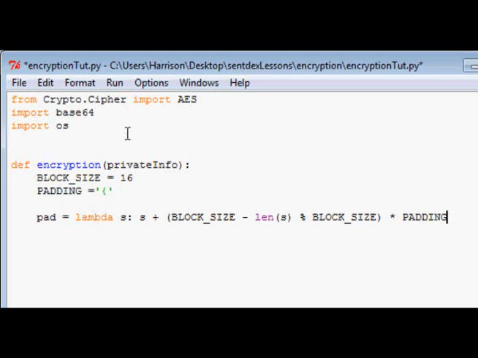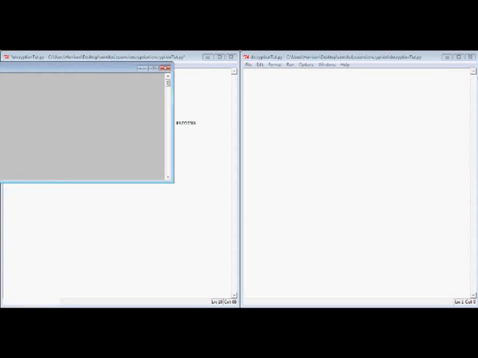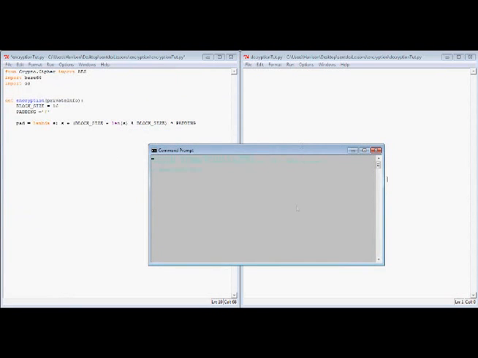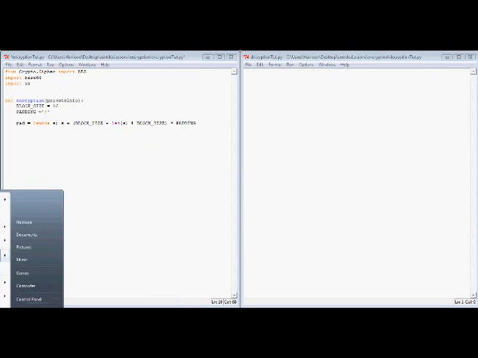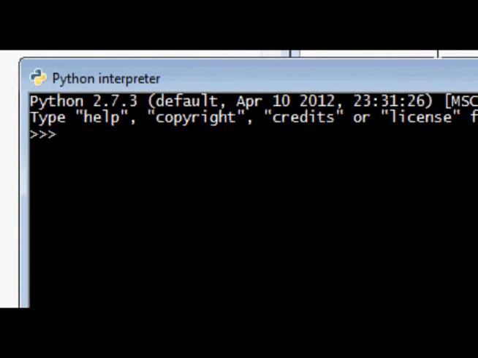Just as a quick aside, let me show you what lambda is, since if you're not familiar with lambda, you might not understand how this works. I've just brought up Python. Lambda is a really quick way to embed a function in a function, a one-liner function. It's really easy to do, or really like a function and a variable.